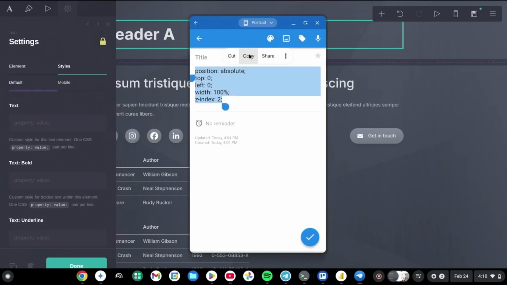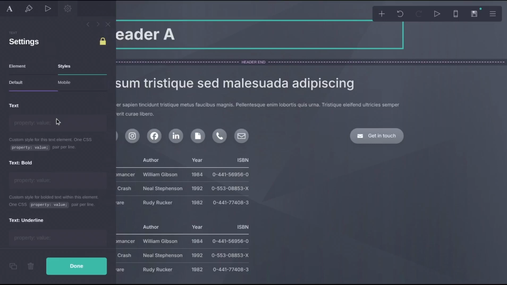Since it's a premium option, we can't do that, but you guys could insert that, then your sticky header will be enabled. After enabling sticky positioning, you'll want to adjust spacing. Since sticky elements sit above other content, you may need to add top padding to the section below it so your content doesn't hide behind the header while scrolling.